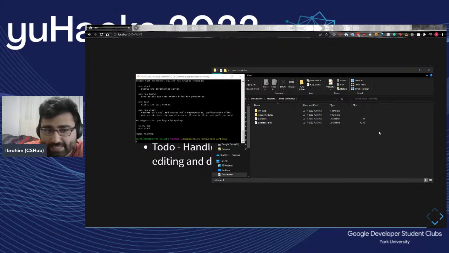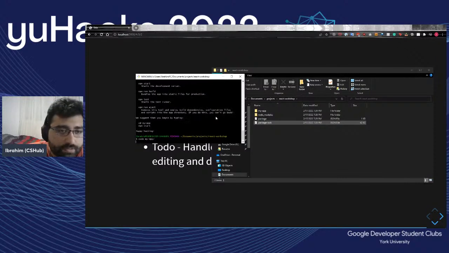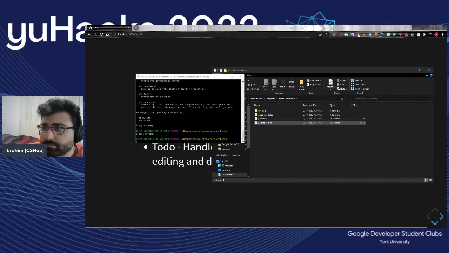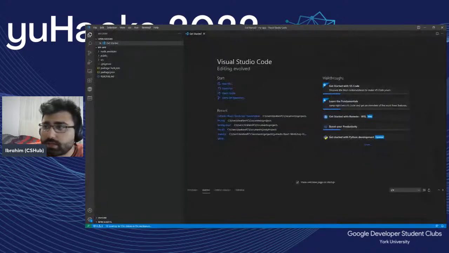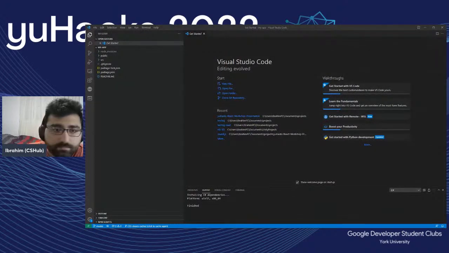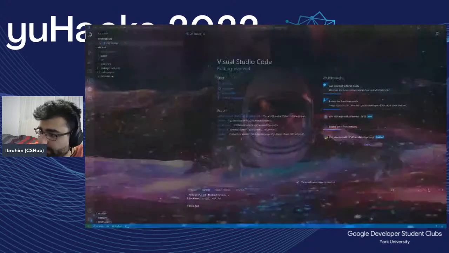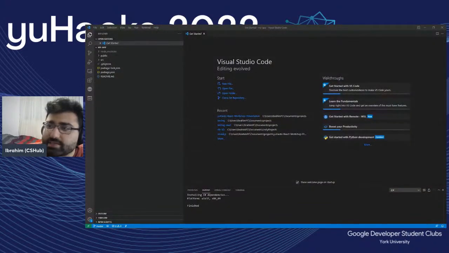Let's start hacking, as the app says. So we'll open up our code. I'm going to do some small little things that don't matter. I'm going to add some CSS just to make things easier.